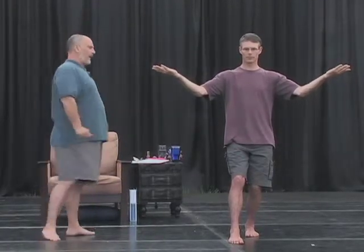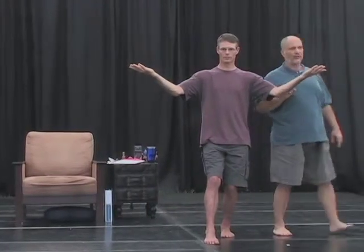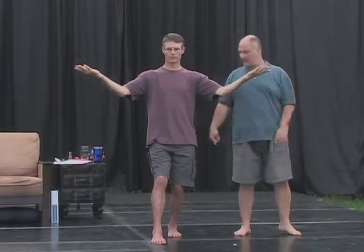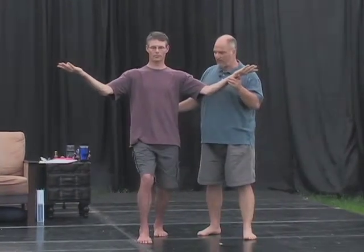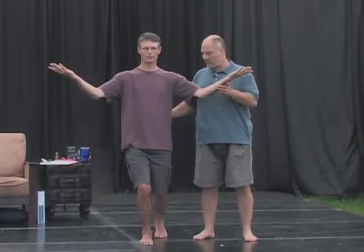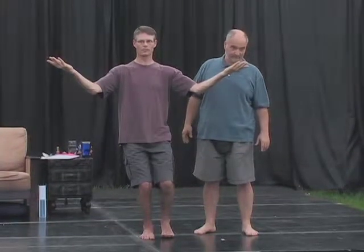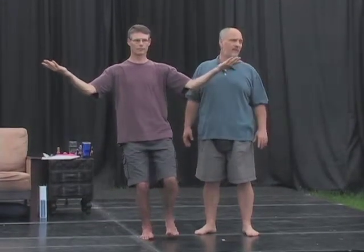But now it gets a little bit better. The question becomes: do you do it to your front or your back leg? Well, if you're in a position like this, clearly you're doing it with your back leg — that's your major focus. But if you shift forward, clearly you're doing it with your front leg. And when you bring both feet together, you're clearly doing it with both legs. That's the basic principle involved.